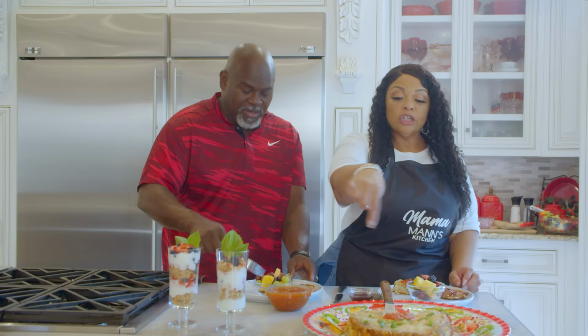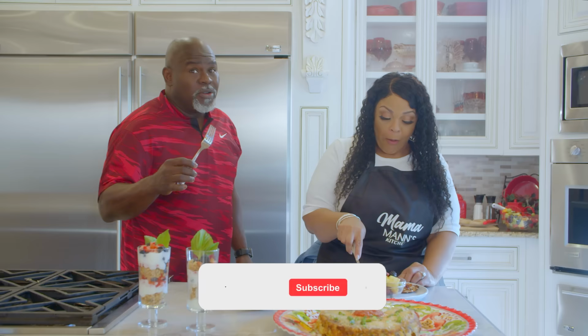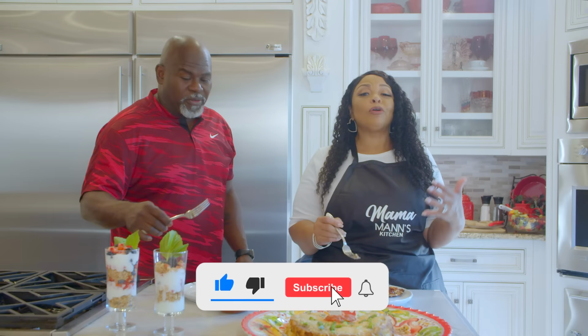This looks good. Smell good. Let's see what we got. And I know it's gonna taste good because this is one of my favorites with that turkey sausage in there. Man, that's good. Look good, smell good, taste good. I'm gonna give me a little jelly with my little muffin. Y'all, I don't even need my muffin.